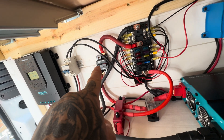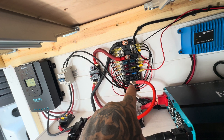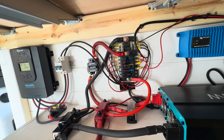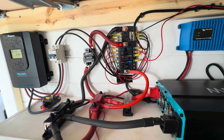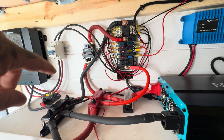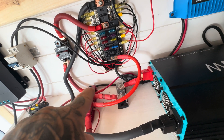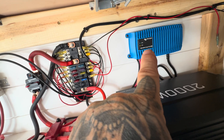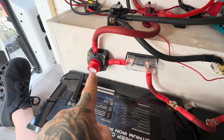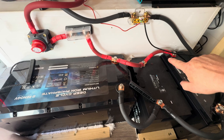I've got one leg that goes up through a breaker and feeds the fuse panel here, and another one that comes out and feeds the fuse panel here. The only reason I have two is because this is a dual-part fuse panel — you can have the top portion power all the time and the bottom one on ignition power, but I just needed power all the time and ran out of spots. It also feeds through a fuse and goes over to the inverter, and this wire goes over and feeds the shore power. The battery has an on/off switch and a fuse, and the batteries are linked in parallel.